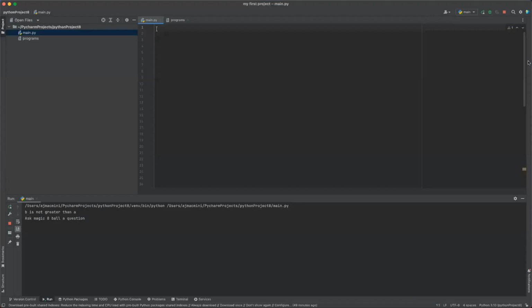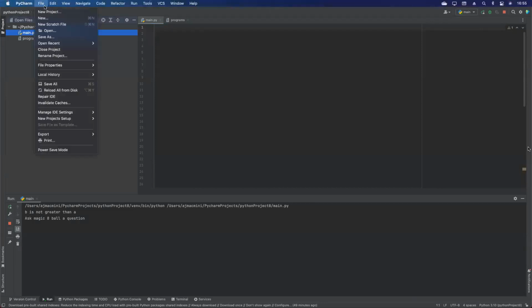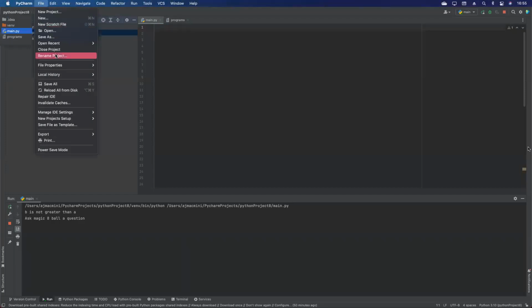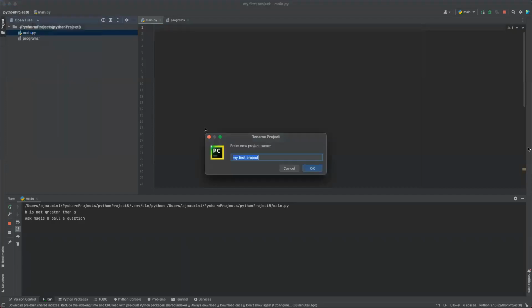Now we are going to personalize our project by renaming it. So I'll click on the project name and then rename project from the file in the menu bar. And then I write my first project.